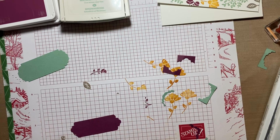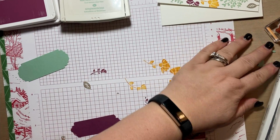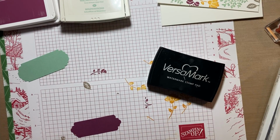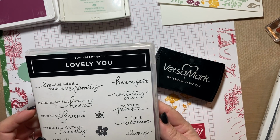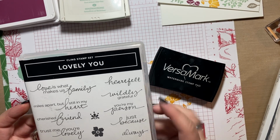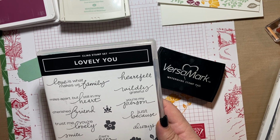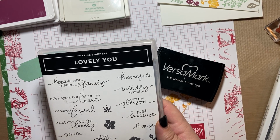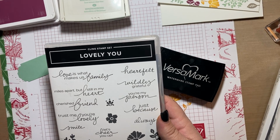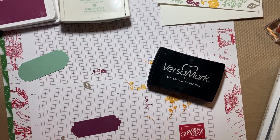But first, I'm going to stamp on here. To stamp on here, I'm going to use, let's see, I'm going to use my Versamark. And I'm going to use the sentiment from the Lovely You set that says, on the other one I use just because, so now I'm wondering what I want to put on this. I think I'm gonna put cherished friend. Oh no, I'm gonna go with just because. Just because it's like perfect.